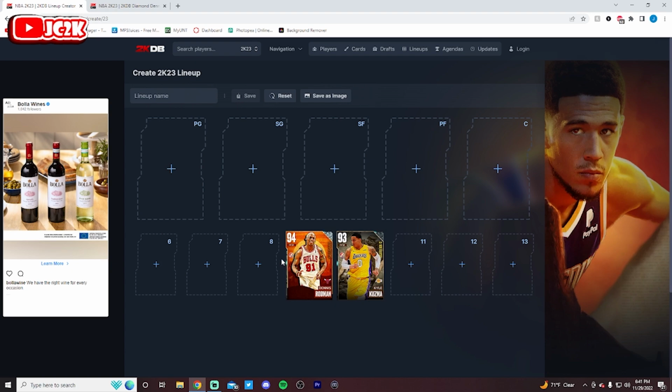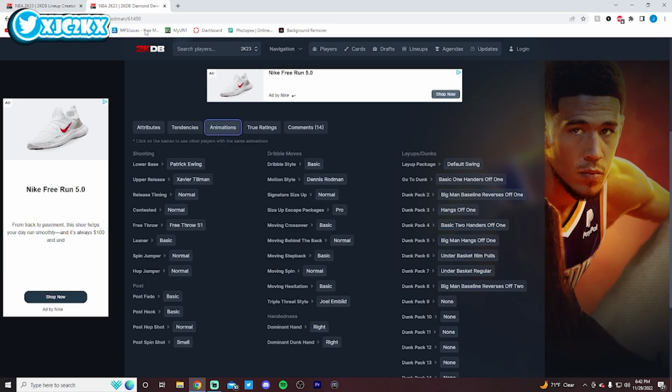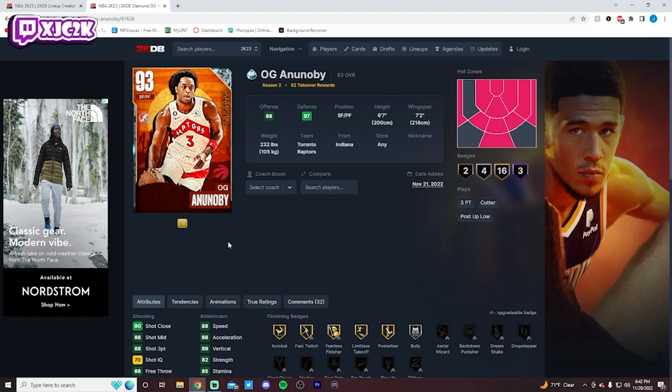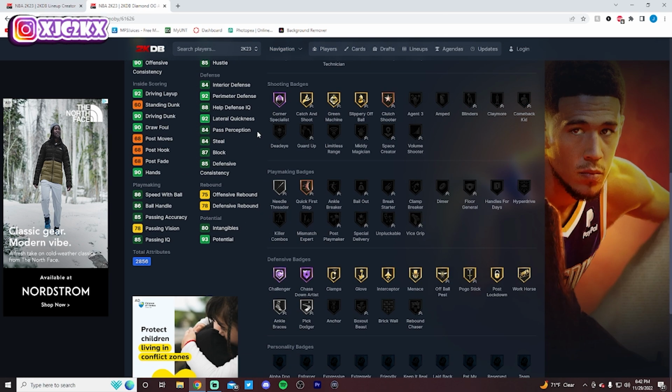At number 8, I'm going with OG Anunoby, another Takeover card, just like Rodman, who is very, very good. Is there no period, I guess? Okay, well, I guess there's no period in OG's name. But OG, another really good Takeover player. Solid release, good speed, good all-around defender, good shooter, good dunker. Does a lot of things very, very solidly.